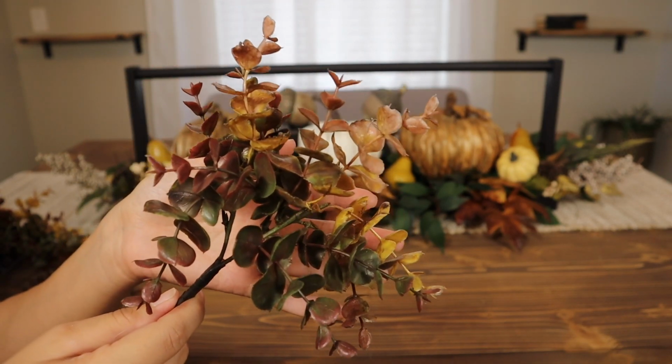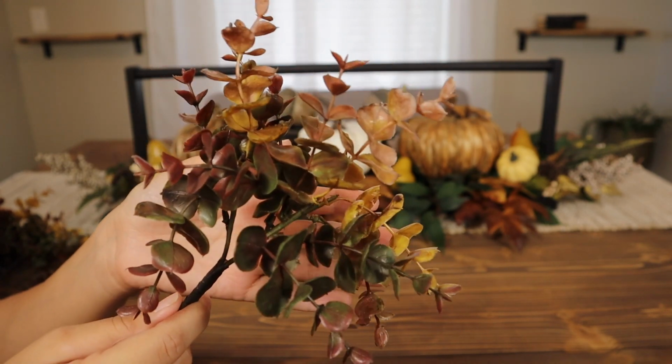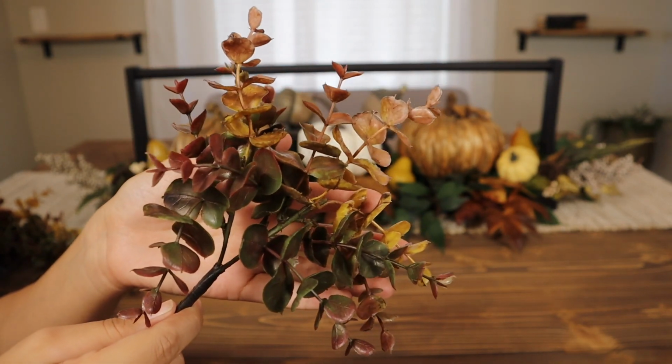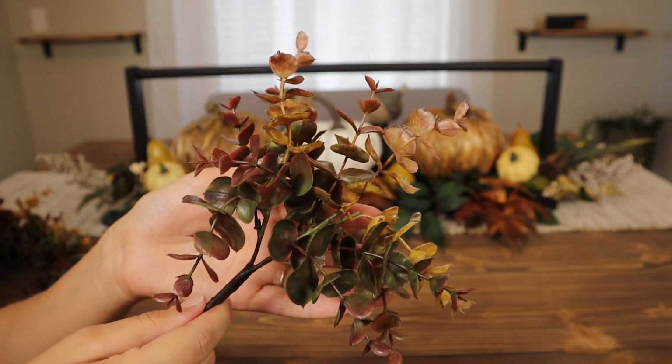They go really well with the display that we're making right now, but the good news is I have four of these from last year, so we're just gonna kind of add them throughout the display just to fill it out some more and add some more of the beautiful fall colors.